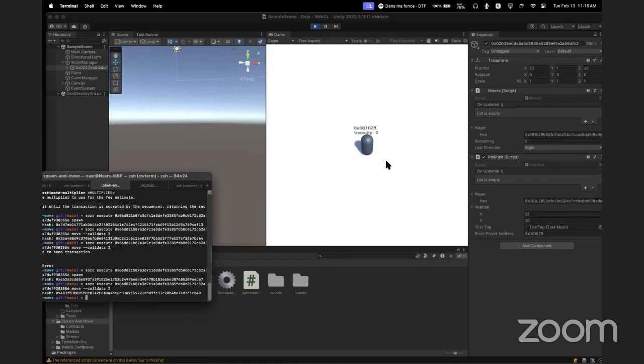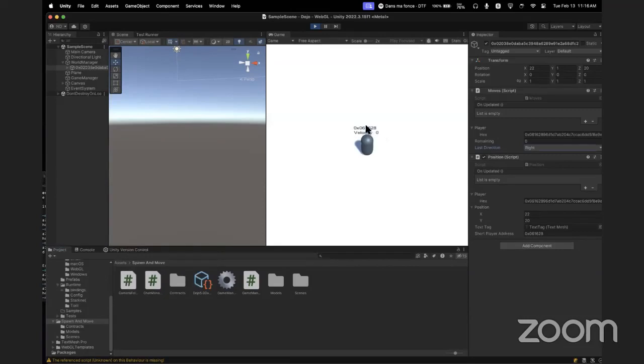So we don't need to handle the updating. That's all handled by the Unity SDK. But on our side, what we need to handle is what we want to do with entities. For example, you can see here we have some text above the entity, and in the example project, that's done by us.